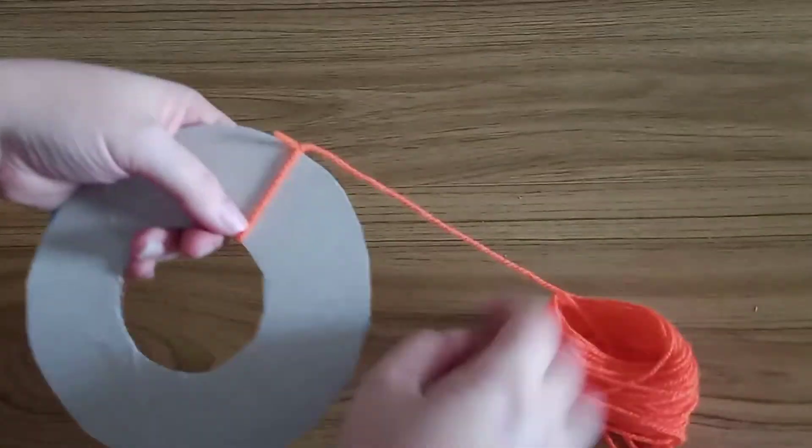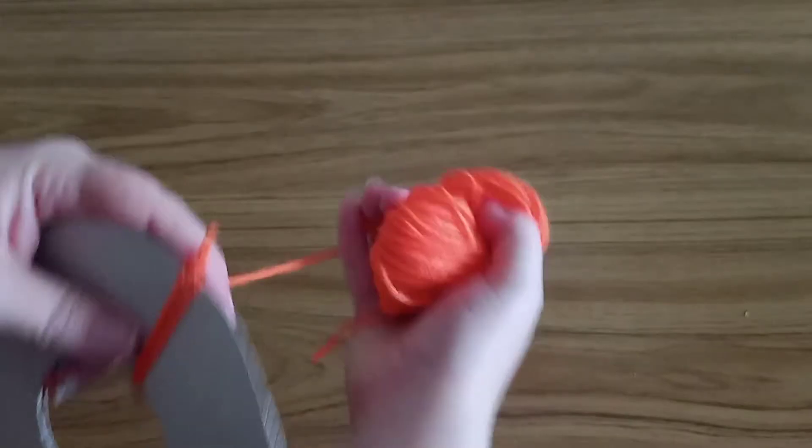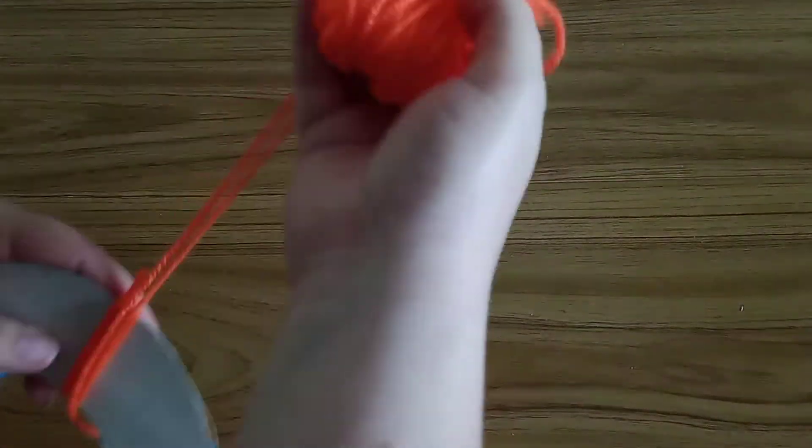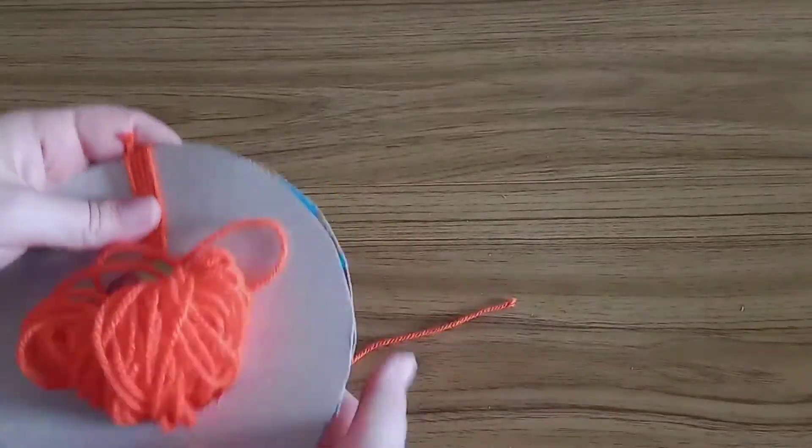Take a bunch of wool and you're going to tie both the rings together in one spot. After that, you're just going to wrap the wool around and around all the way around the ring. Try to make it as neat as possible, starting at one end and going all the way around in a single circle.